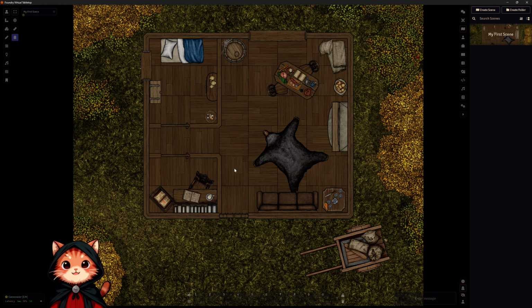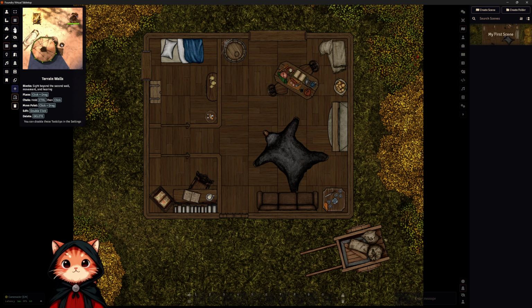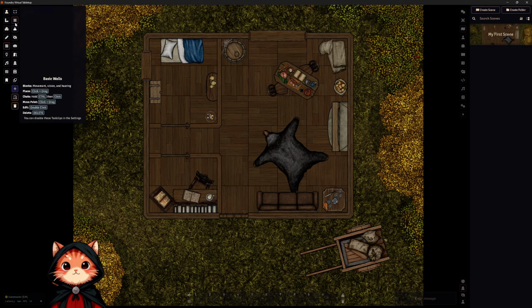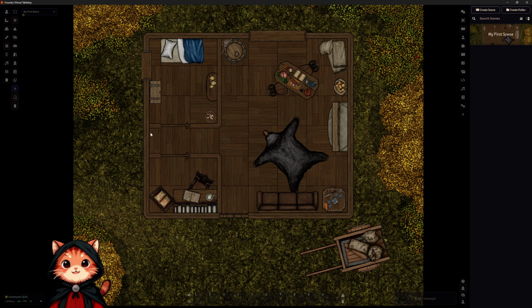All right, now that we have a map, let's make it interactive. Let's go to the walls controls over here on the left. Looks like a little brick wall. We have green walls, which are terrain. Lets you kind of see over the wall, but it still blocks out light and vision behind the object. Really cool. And we have our standard walls, which are right here, just the 3 lines. Blocks pretty much everything. And what we're going to do is we're going to start drawing these walls in.